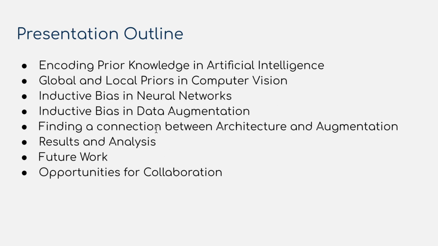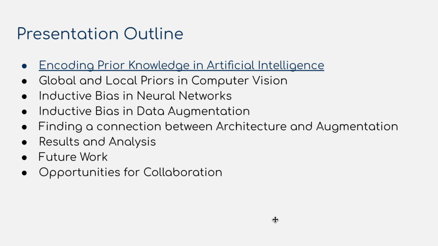So we'll look for a connection between architecture and augmentation, describe the experiments that we set up, the results of these experiments, and then what we take away from the experiments. We'll discuss the future work of how we intend to further study the use of data augmentation in understanding generalization, particularly through this lens of computer vision, but also looking to extend this research into natural language processing and some concrete ideas we have for doing this. And then finally, we'll end with opportunities for collaboration if you're interested in doing this work on data augmentation and using the data augmentation interface to study generalization.